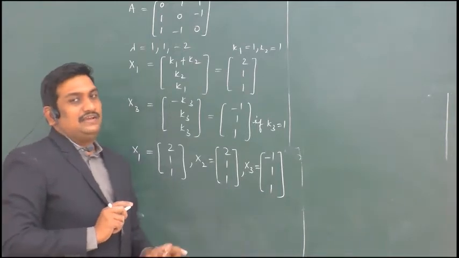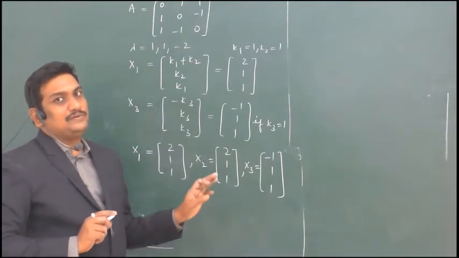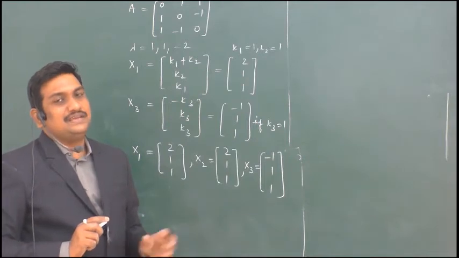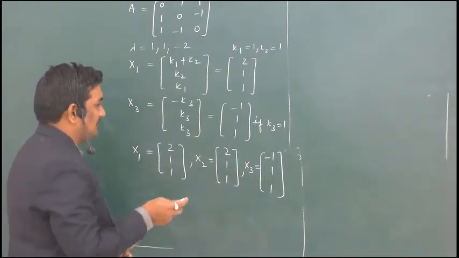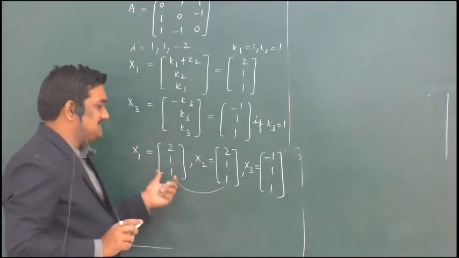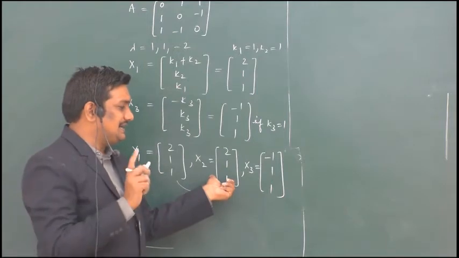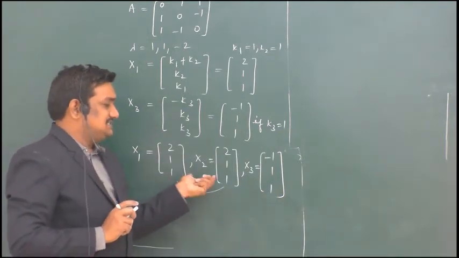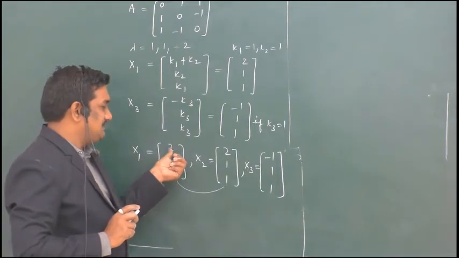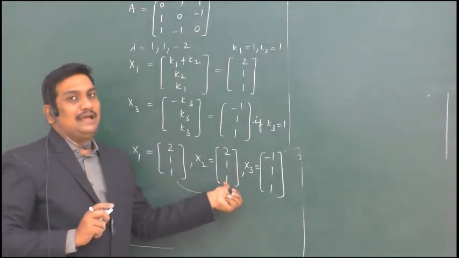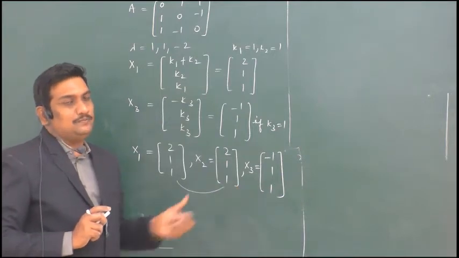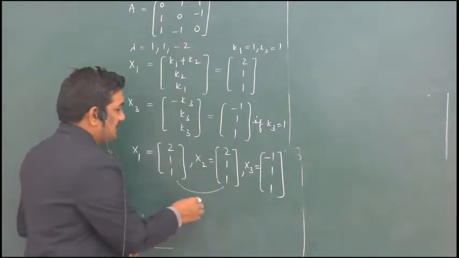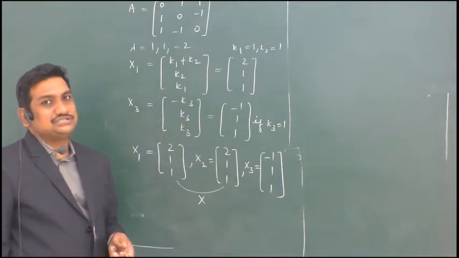Here we are applying the procedure of orthogonal reduction, and the important point is that these three eigenvectors must be mutually orthogonal in this particular procedure. So let us verify x1 and x2. To check the orthogonality condition, if the vectors are a1 b1 c1 and a2 b2 c2, then a1 a2 plus b1 b2 plus c1 c2 must be 0. It is 4 plus 1 plus 1, which equals 6, and it is not 0, hence x1 and x2 are not orthogonal.